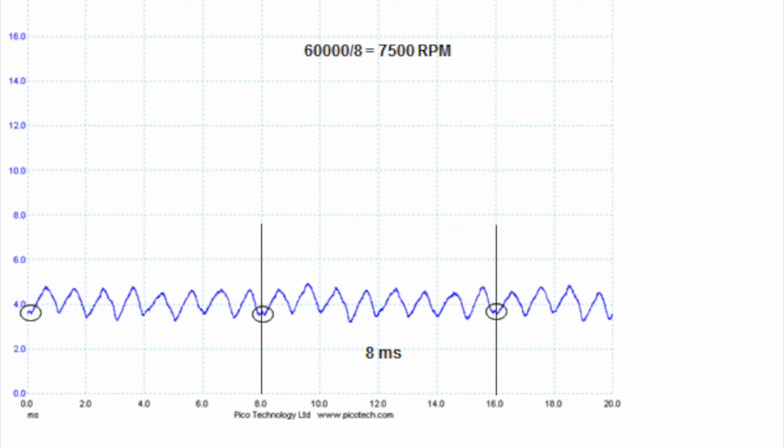Now I know that I've got 60,000 milliseconds per minute. So if I take 60,000 divided by the time it takes for one revolution in milliseconds, I will end up with revolutions per minute. In this case, I have 7,500 RPM. So here's an example of how RPM might be calculated from looking at a current ramp.